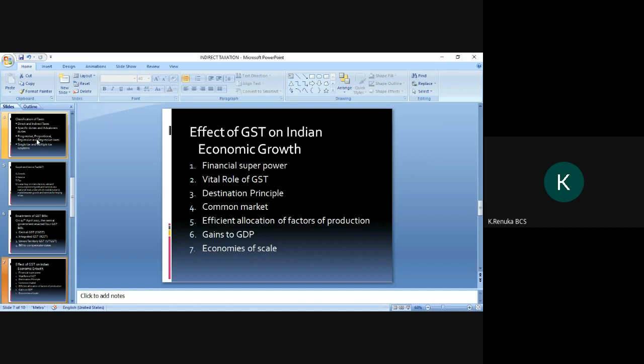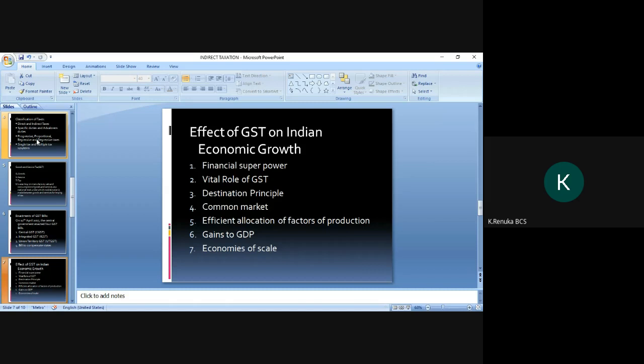So taxation, both direct and indirect, plays a vital role in promoting the economy and the equal distribution. So when there is a cascading system of indirect taxes, with the introduction of GST, all these cascading effects of indirect taxes will be completely removed and the chain effect has been promoted from the producer's point to the retailer's point. Moreover, all the major central and state taxes will also be subsumed in GST.